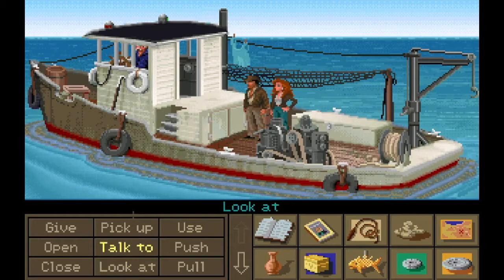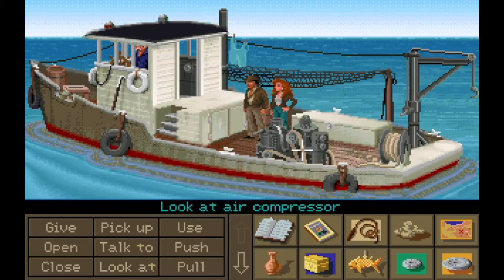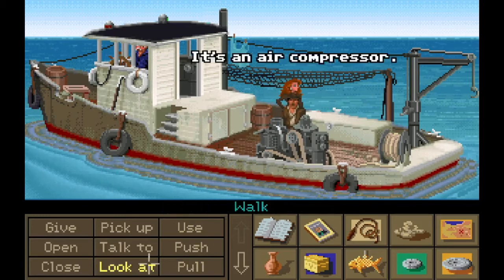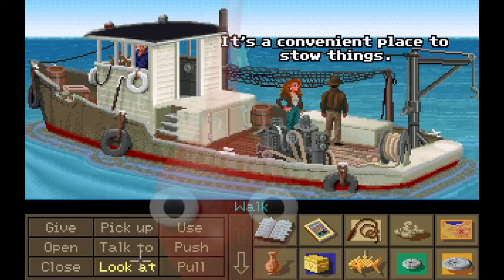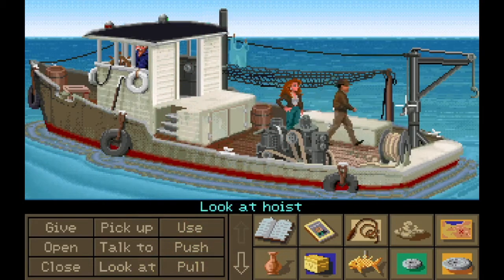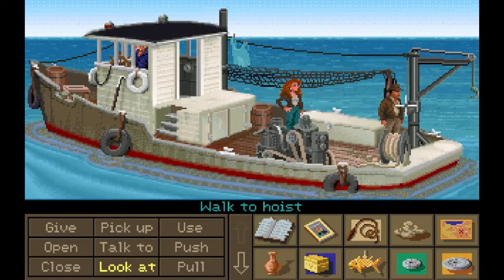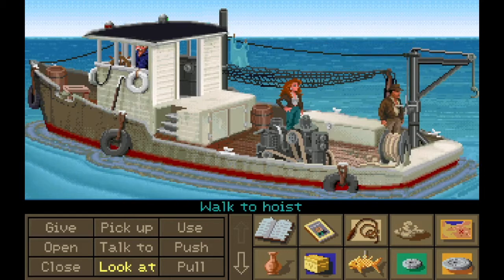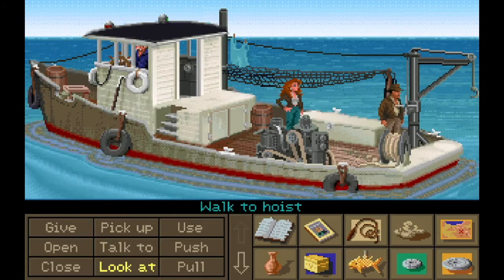All right, let's take a look around. You can look at the captain. There's an air compressor. It's an air compressor. There's a locker. It's a convenient place to stow things. And a hoist. It's a device to lift heavy objects. And that probably got picked up on the mic, so I have to turn off my phone.